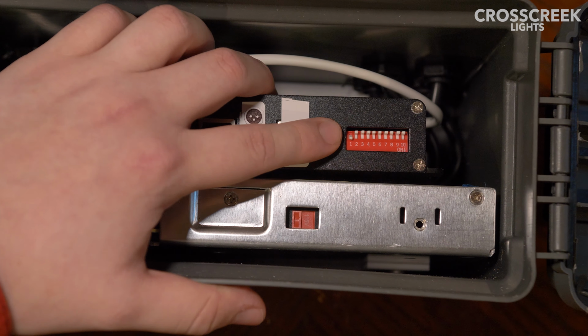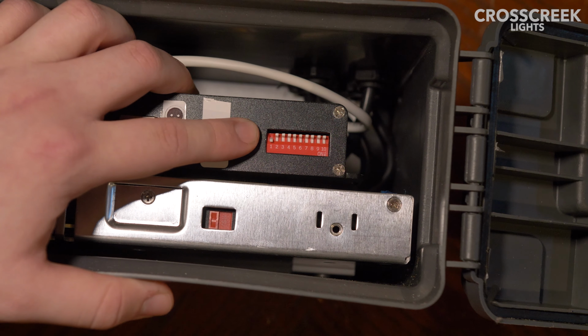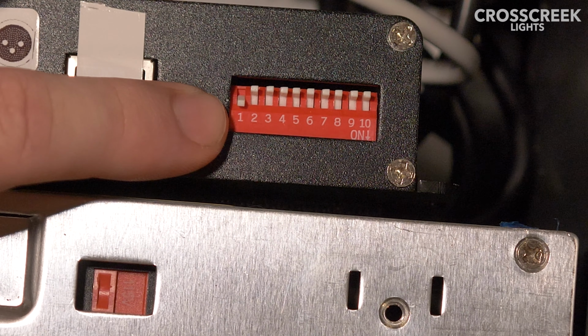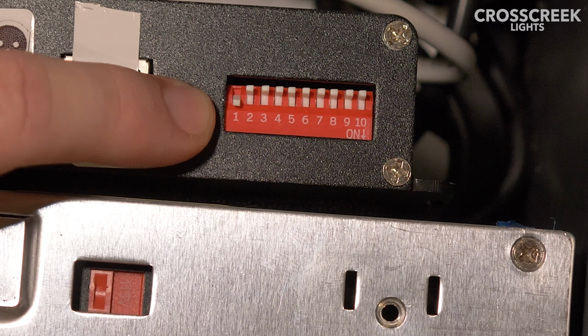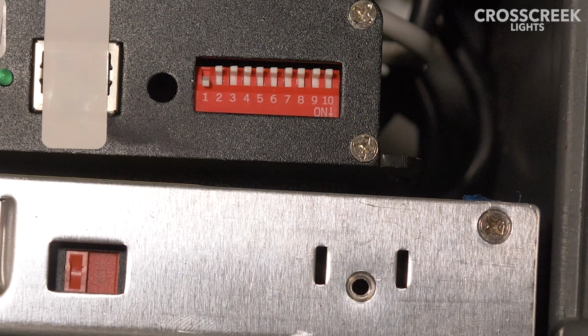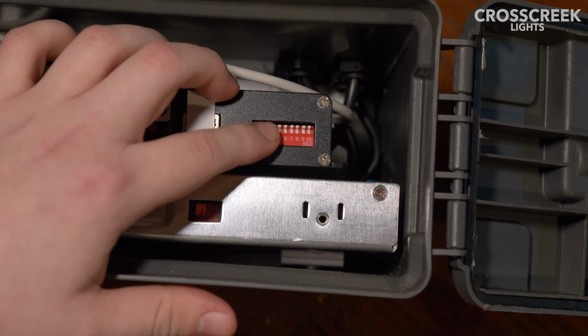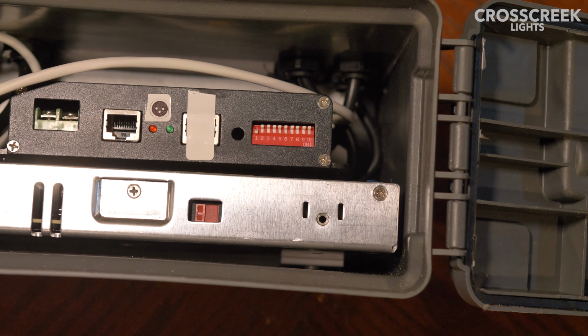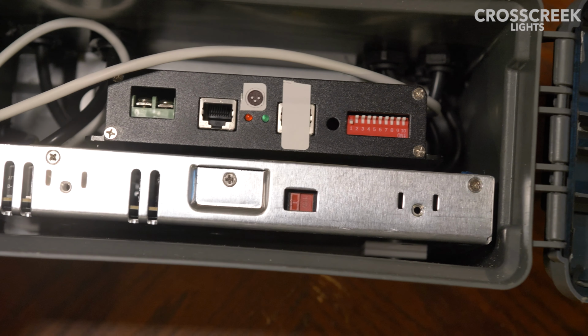Over here, you'll see the dip switches. I'm going to go ahead and zoom in on this. So for our current setup, we're going to be using number 1, and then the rest of them are going to be pushed up. This is going to program it so it's in a DMX mode. The rest of them has like a test mode, so I believe if I push this up, it'll go ahead and just start flashing, stuff like that.